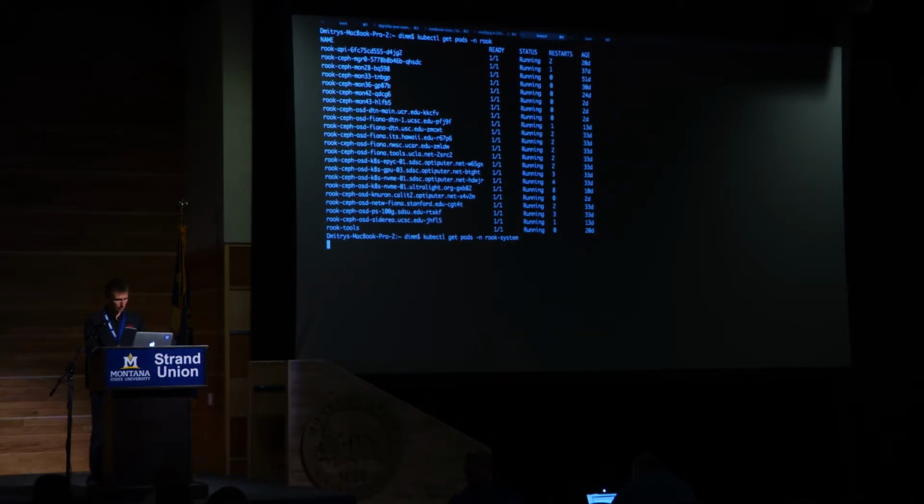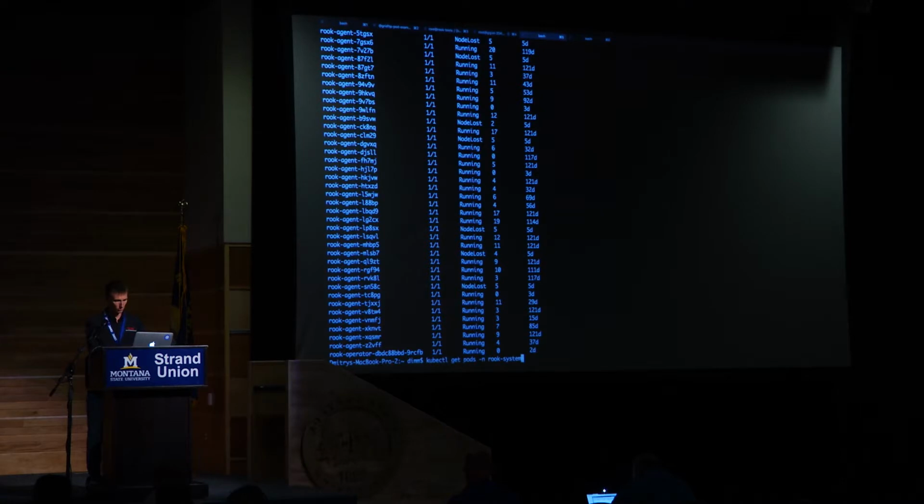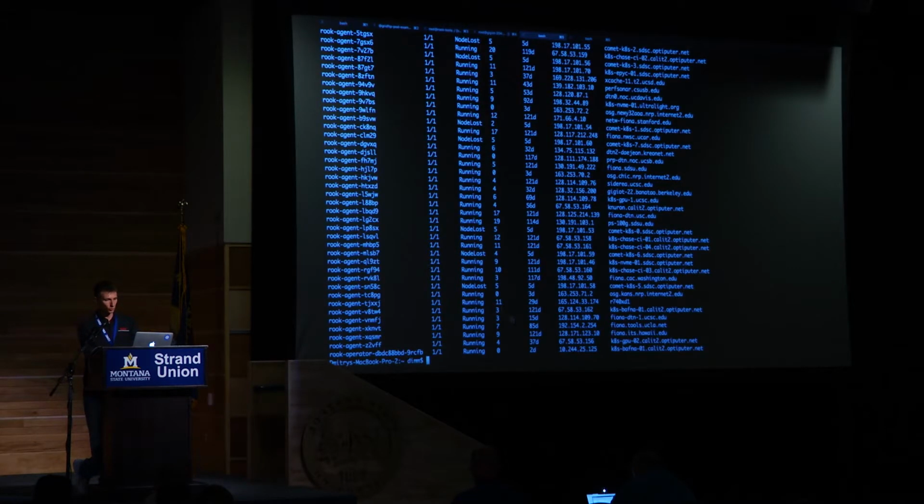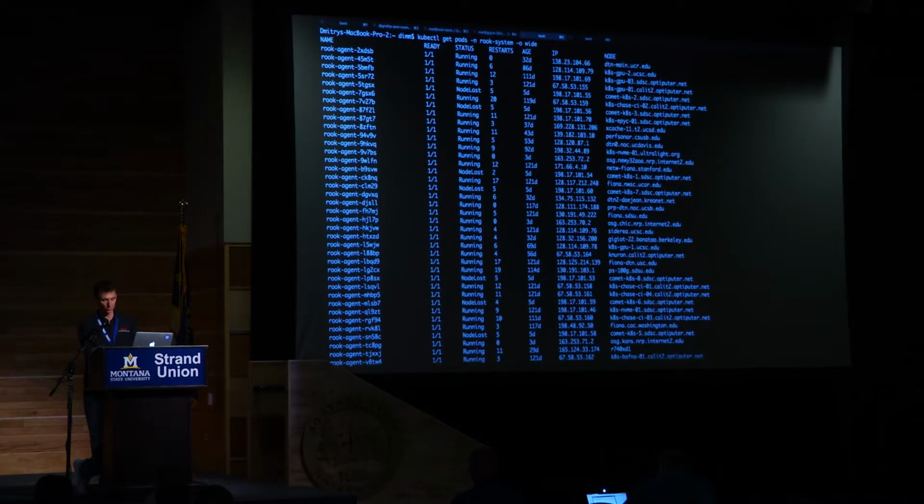And also, if we do Rook system, let's also... If I just do get pods, it shows basic information, but I can do also -o wide. It will show more information, including the IP and the node it's running on. And most of them are Rook agent. This is the pod that serves as the layer between pods and Ceph. So basically, it will do all the management. In general, it just creates an RBD device on the node for Ceph. So it mounts the Ceph RBD device on the node and then tells Kubernetes, okay, here's the device for your pod. And then Kubernetes will use it when starting the pod.